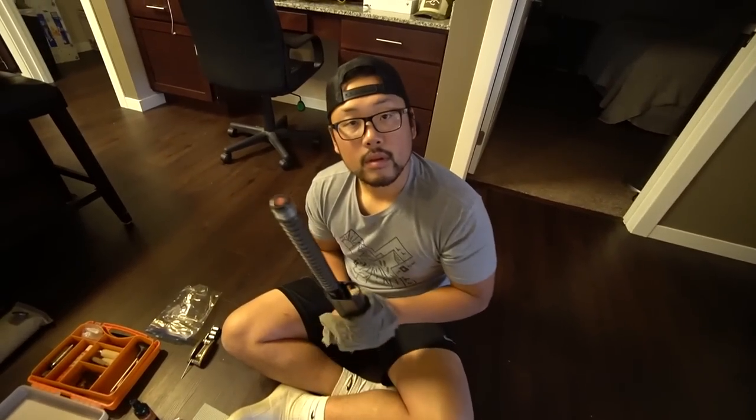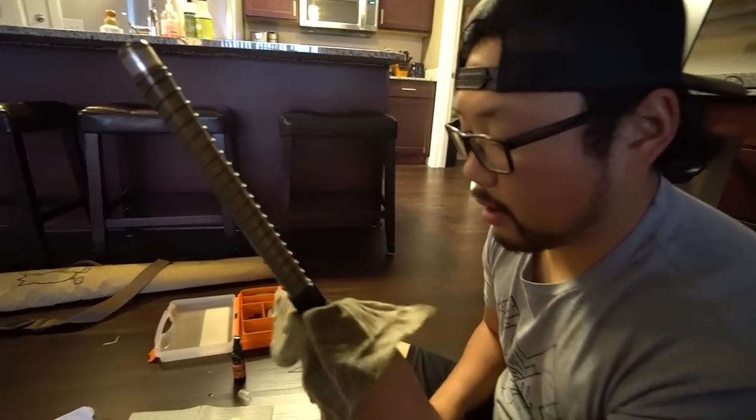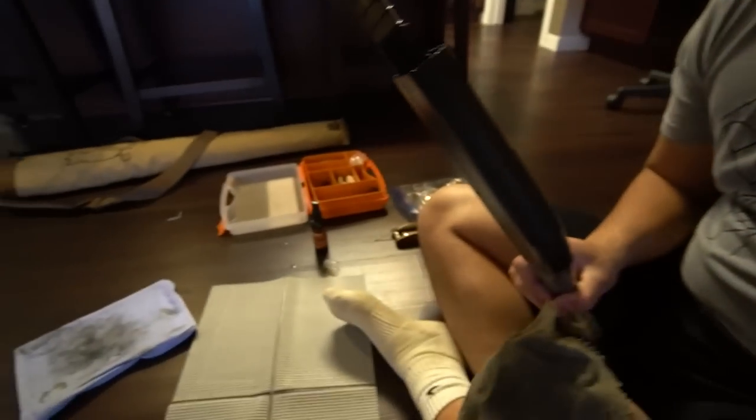Buddy, what are you doing? Doing a little gun cleaning since I haven't done this in about a year and a half, and duck opener is tomorrow, so I figured it's a good time to do that. Are you using like actual gun cleaner though? Nope, I'm actually using Slim Jim grease. You're doing that all wrong with that gun cleaner, bud. Want to see how you should clean a gun?